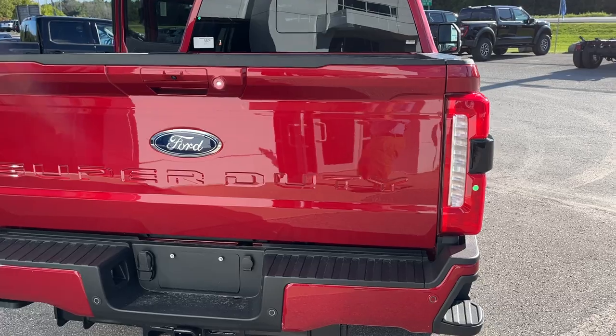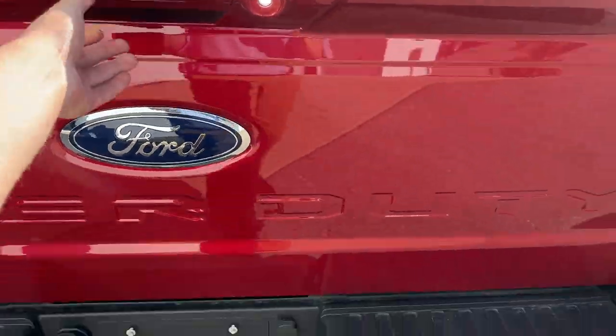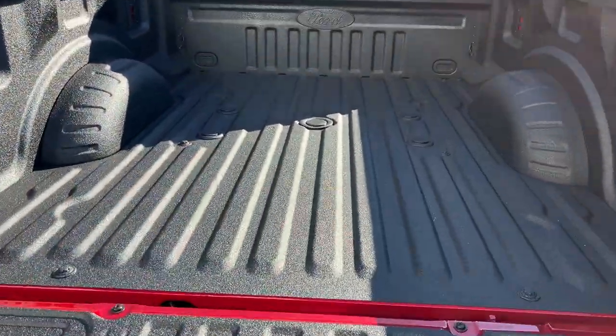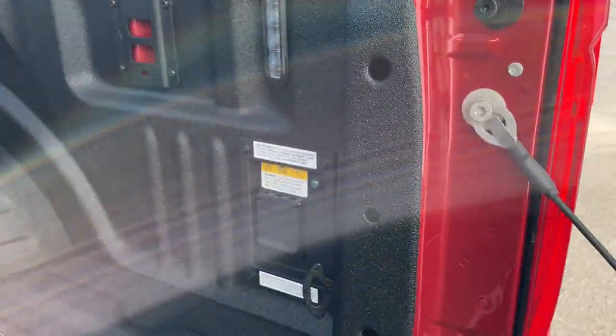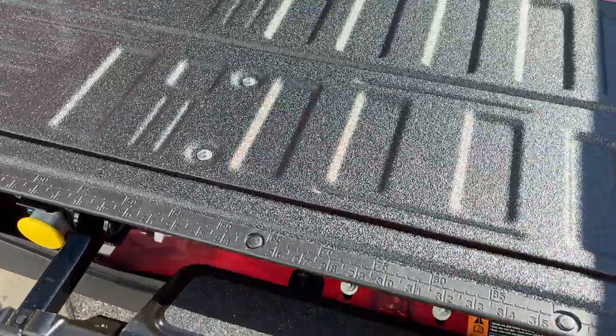Your dual exhaust. Reverse parking sensors. You do have your rear view camera and also a 360 camera on this truck. Of course your different trailer connections — this one does have the 5th wheel hitch prep package. You do get connections in the bed as well as LED bed lighting, the Ford Toughbed spray-in liner, the 2 kilowatt pro power on board, and the tailgate step as well.